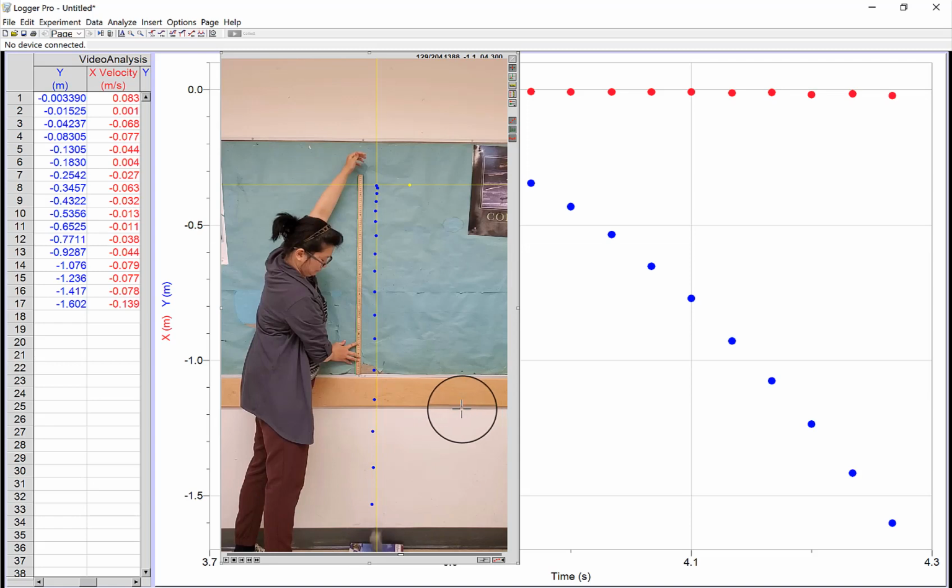Okay, so this is the other part I want to talk about: when the object hits the ground, it experiences a massive deceleration that is not due to the acceleration due to gravity. If you had no idea what I'm talking about, basically what I want to tell you is don't keep the tracking process going, because you're no longer getting the data that you want. Okay, so I'm going to stop right there because I'm not sure whether or not that mass hit the floor, or actually that's my landing pad. It's an old textbook. So yeah, I'm going to stop tracking there.